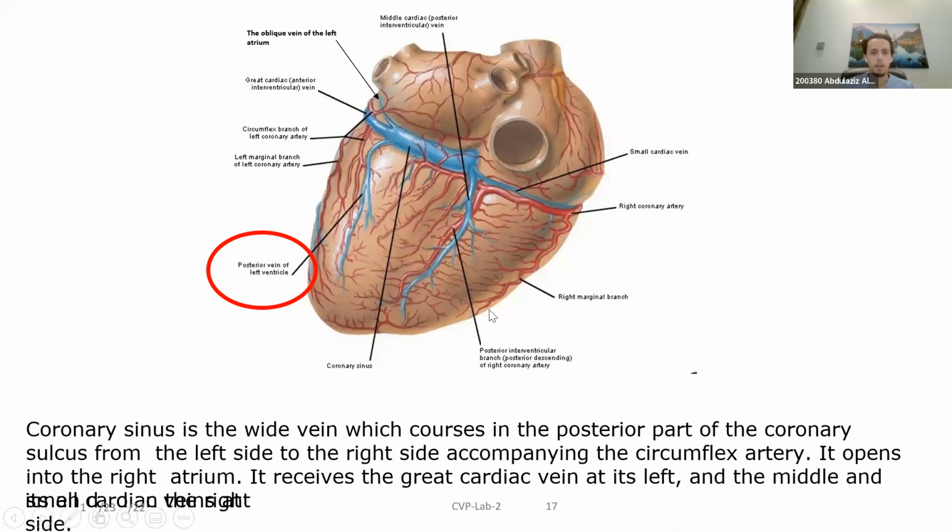Okay, so the veins of the heart. We already talked about sulci. We talked about this vein right here, which is the middle cardiac vein. And of course, all veins drain into this structure right here. Does anyone know what the structure is called? Coronary sinus, okay. And of course, we said already that the coronary sinus drains directly into the right atrium. So all veins, except a few we'll see, drain into the coronary sinus, okay?